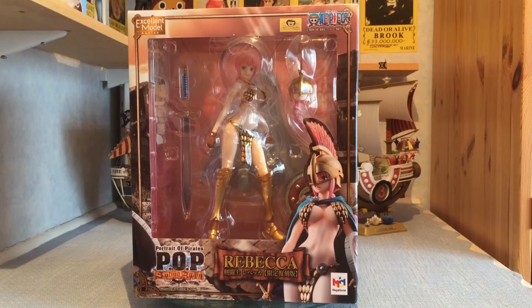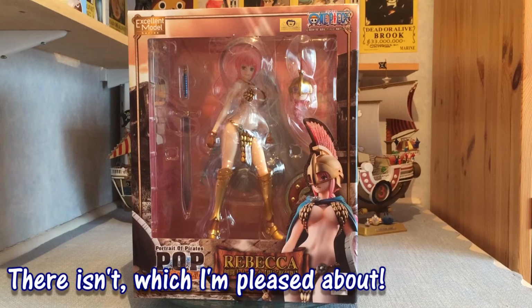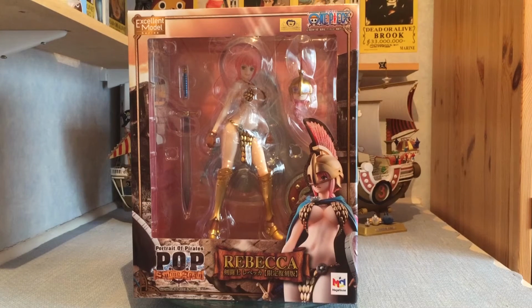So here she is, and this is the limited edition re-release, which made me think, is there anything different about her? Which remains to be seen. Of course, I will check out some photos of the original, do a little comparison, see if there is any difference, and from what I've been hearing, there isn't, which is a good thing. But anyway, let's get on and have a quick look at the box here.